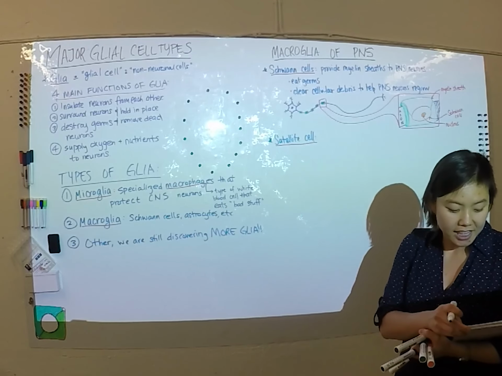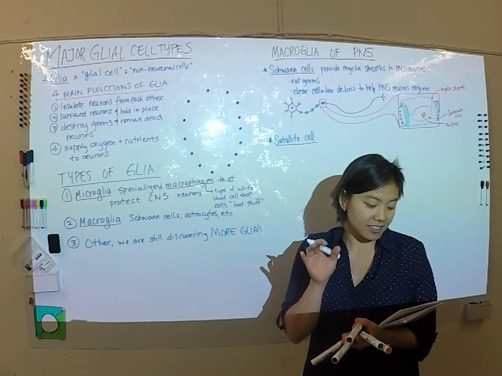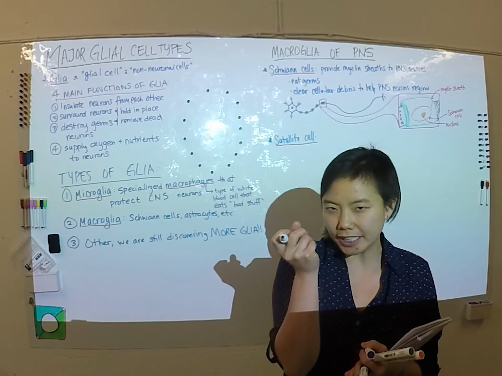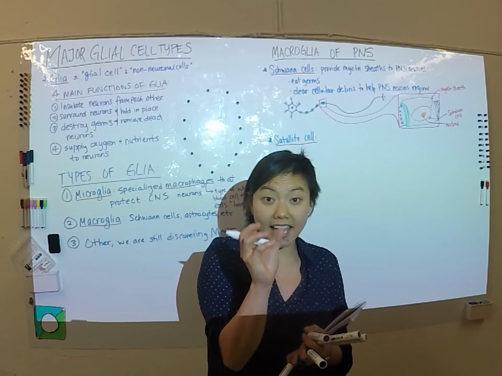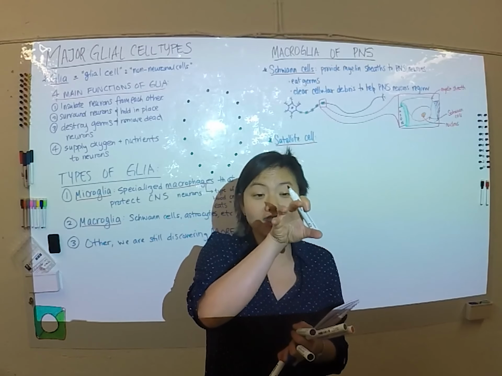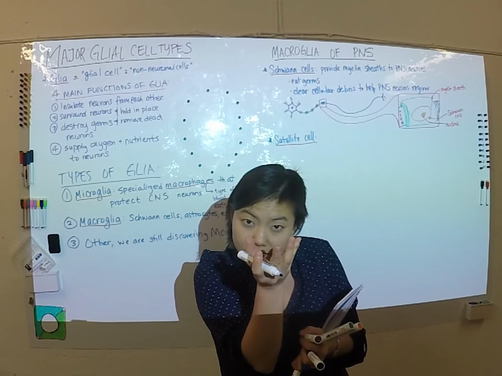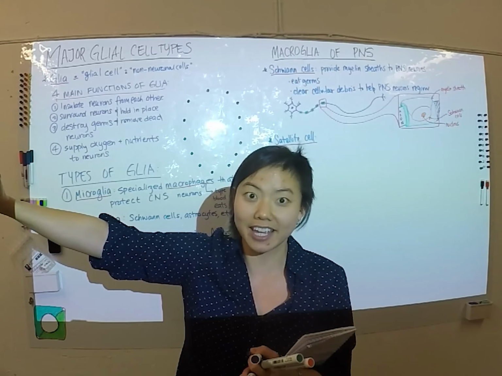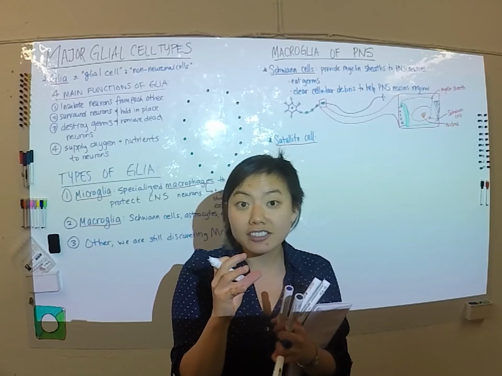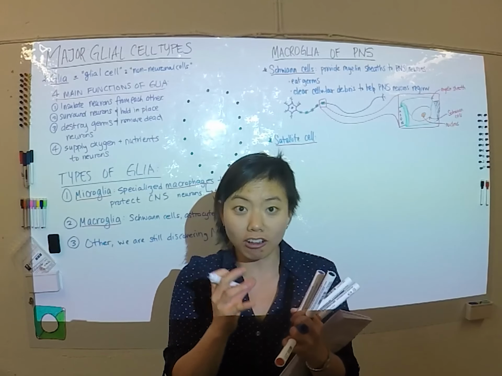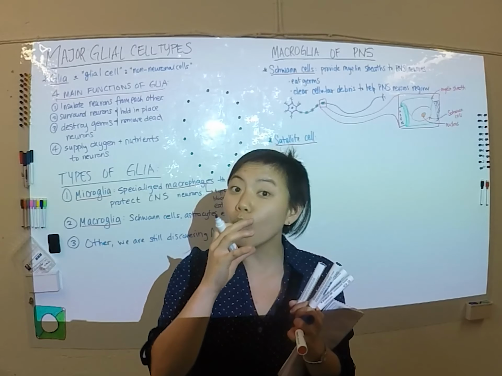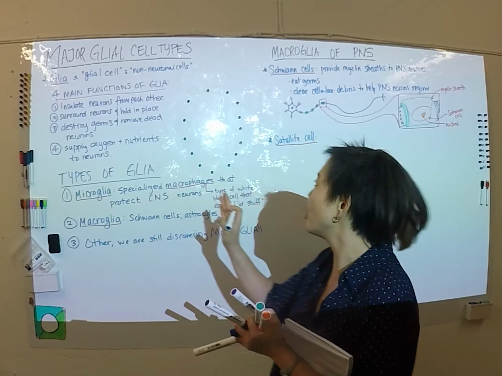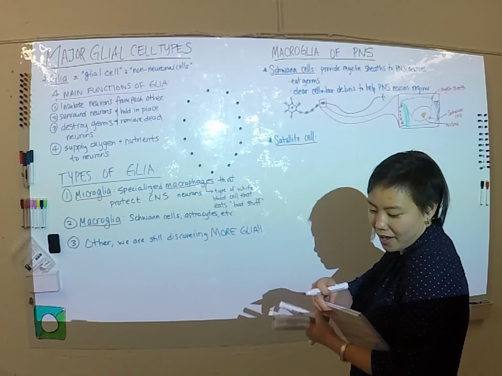Okay, so these are small cells that surround neurons in ganglia. Do you remember what ganglia is? Ganglia is when cell bodies are all in a cluster, and then they can send out their axons like a big bundled cable, okay? So when all these neurons, their cell bodies, are all clustered together, the thing that holds them together and helps them work together as a team, that's what the satellite cell does, okay?